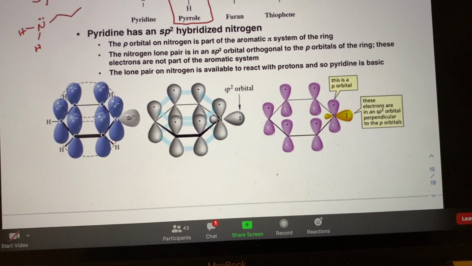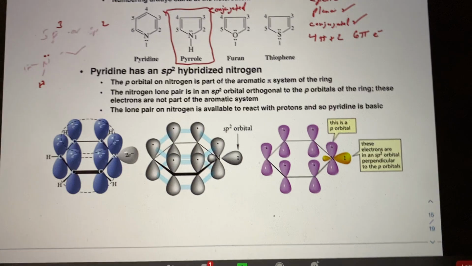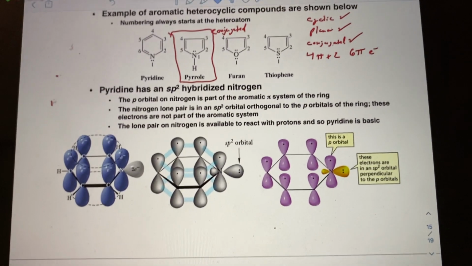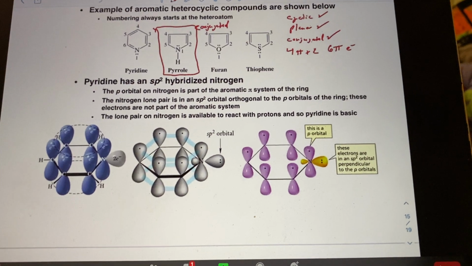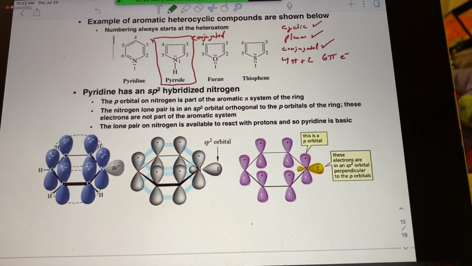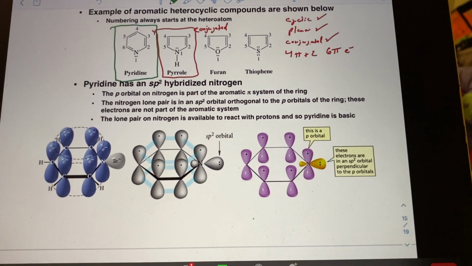One here, it's a little more crowded. Why don't I remove some of these marks that we have here? And now, the last one of these sorts of this type of structure that we want to consider is pyridine. How about a green square here? Rectangle, I guess it is.